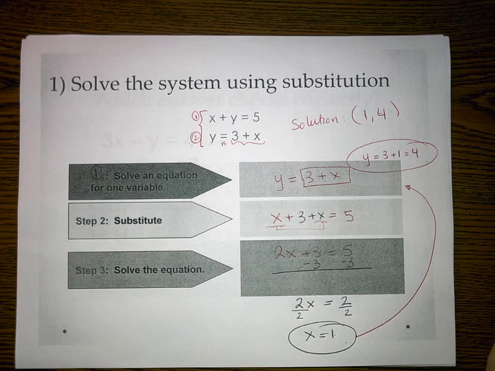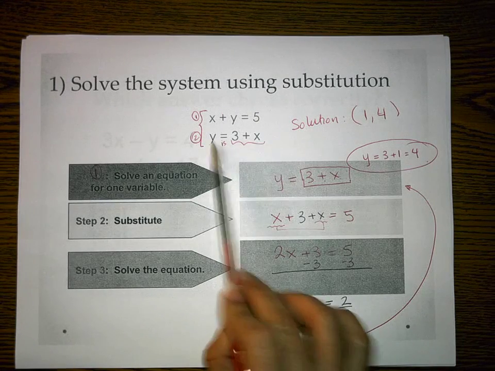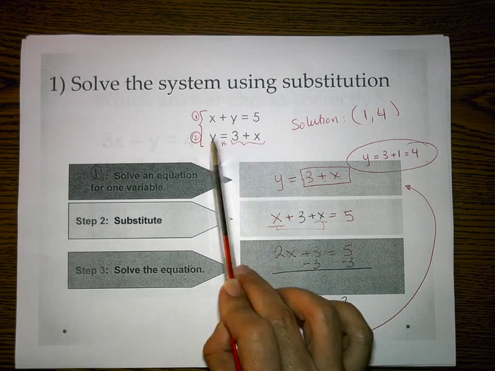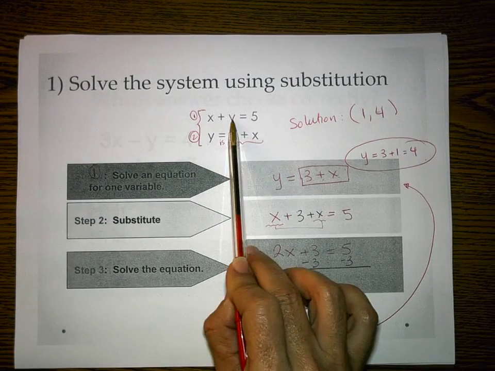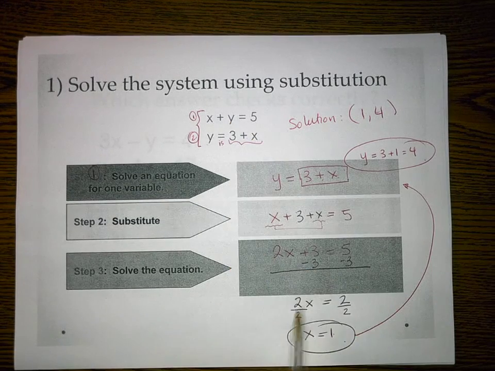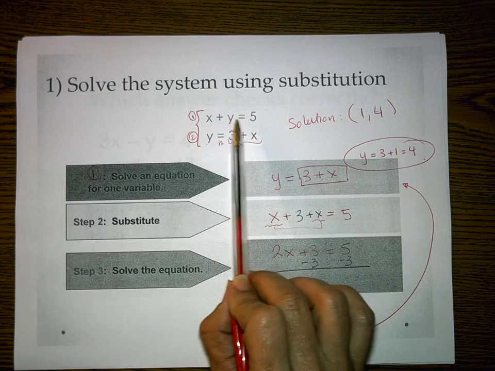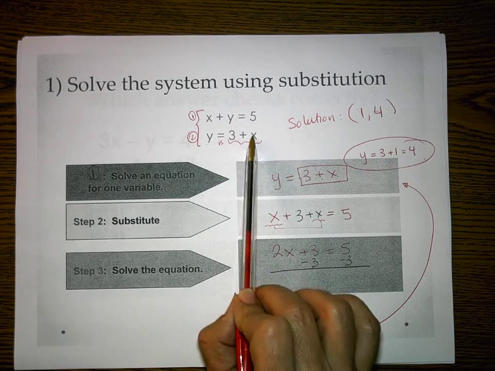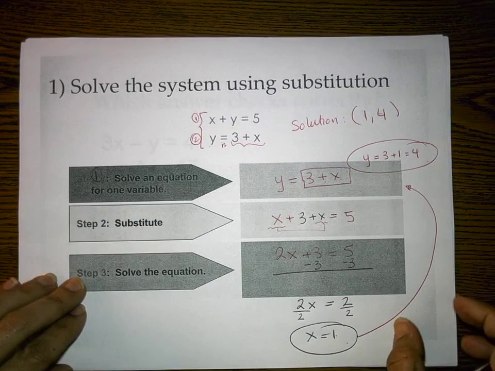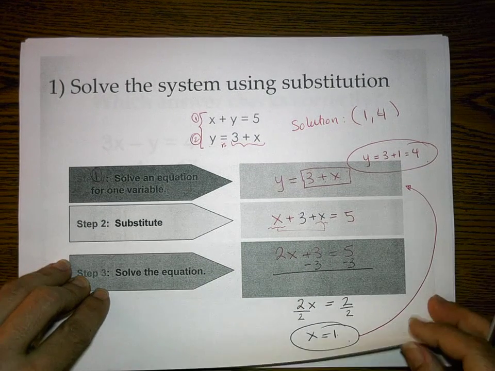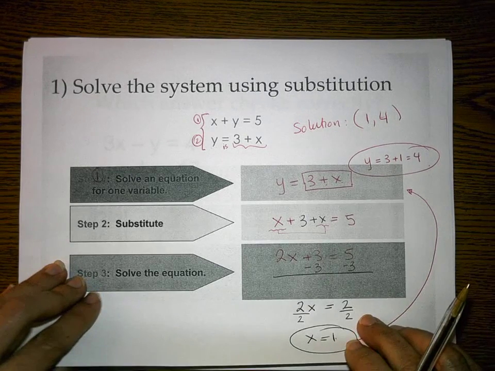All right? So, as you can see, you pick the variable that is isolated, replace the value of that variable y in the other equation that you didn't use, and then solve it. Your goal is to write one equation with the same variable. We replace y with 3 plus x because you want an equation with just x's or just y's. Okay, it's a little bit confusing, substitution. You're putting one equation inside of the other, but we've got to keep practicing.